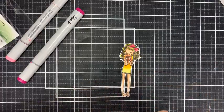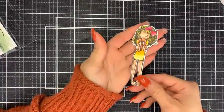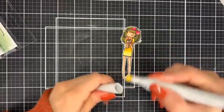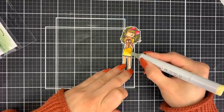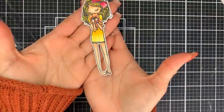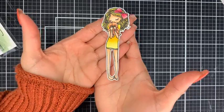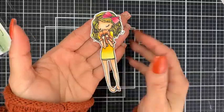Let's do the watch. Okay. And this is how it looks. You can even go back and blend a little bit more here. And yeah, now it looks better. So, look how easy it was to copy color this beauty. Okay, so now we have our stamp done. I'm gonna put her aside.